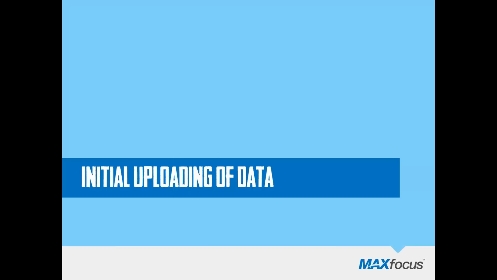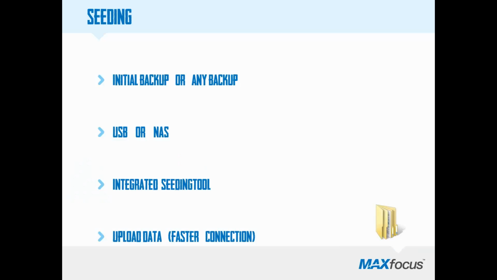All right, now we also talked about the initial uploading of data. So what happens if you have a customer that has more data than bandwidth, right? So basically what's going to happen is you as the managed service provider are going to set up a seeding process. They're going to run a backup job, and that data is going to go directly to a locally attached hard drive, all right? And so at that point in time, you as the managed service provider have 2 options.